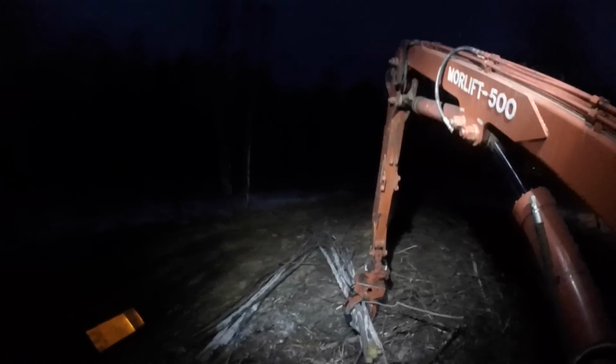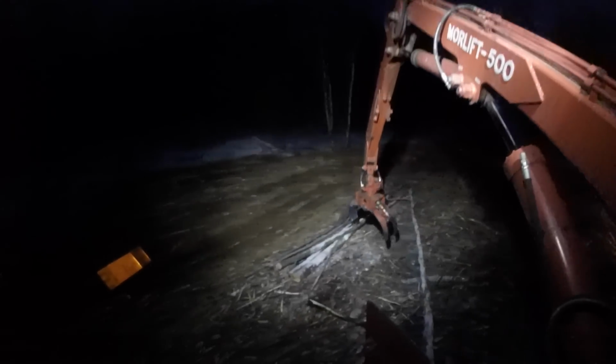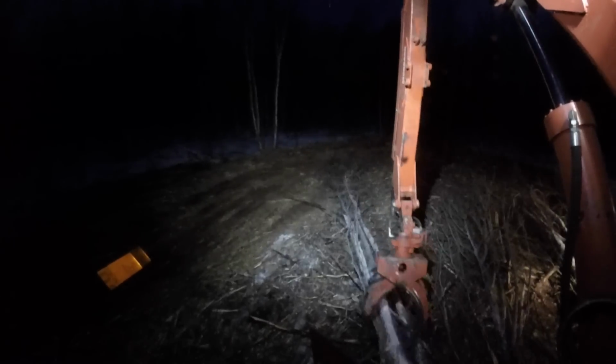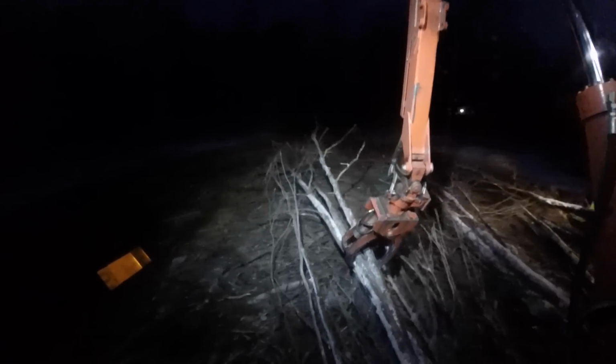So, I won't be able to see tonight, but that's okay. What do you do? Anywho, I gotta fix that. And I was just hoping to get this whole job done before I had to change it again. But I don't know how much wood's left out there, but it might be one more load, or might have it all wrapped up. Probably be a little left, and I'll have to swap knives and do all that. But they actually lasted pretty long on this job, so can't complain about my knives.